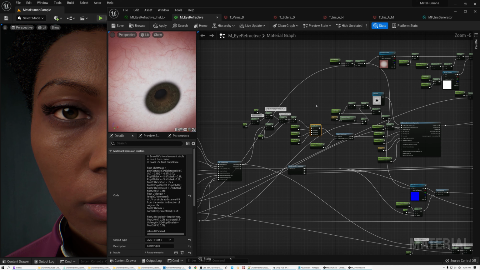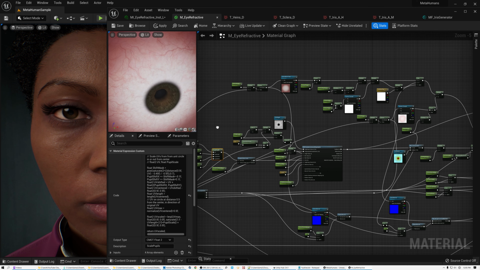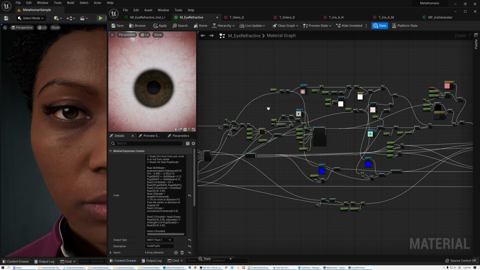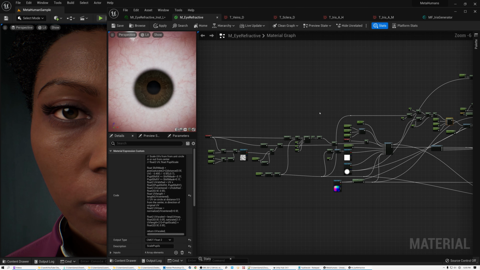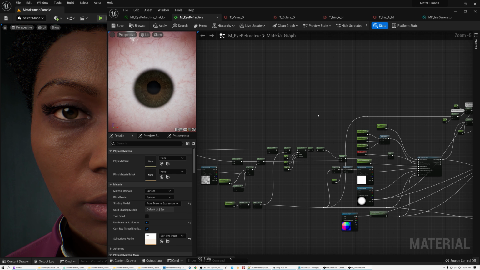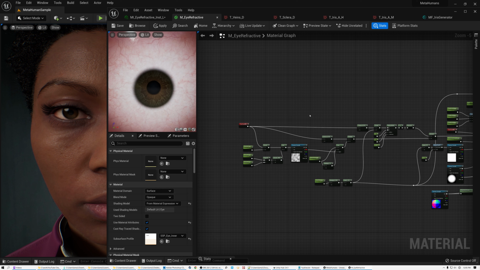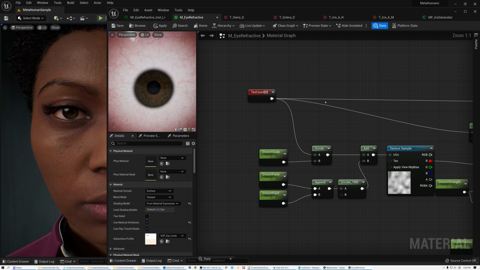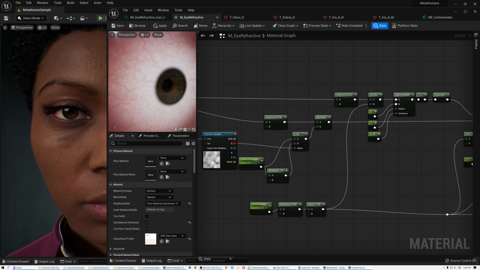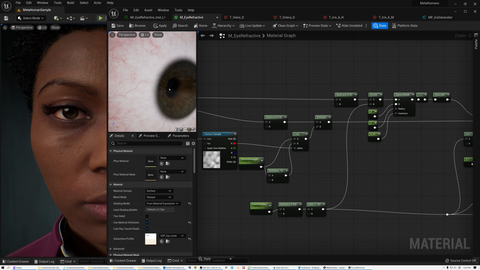All right, so that is the Unreal Eye Shader. And again, there's a lot of complexity here, but you don't really need to worry about all of the complexity. You can just use this as it is and use their controls. Obviously, if you want to go in and simplify things a bit, you're absolutely welcome to do that. If you want to make the shader just a little bit cheaper, maybe you don't need all of these exposed controls and you can just use hard-coded values instead. You could go through and clean this up and just expose the controls that you wanted to make the shader cheaper. You can absolutely do that. But anyway, that is the eye shader in Unreal.